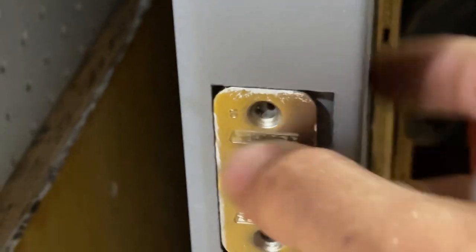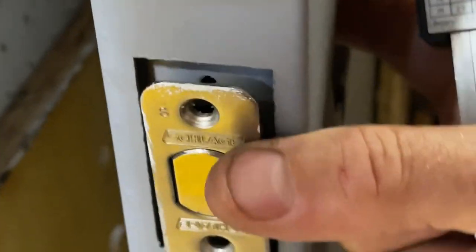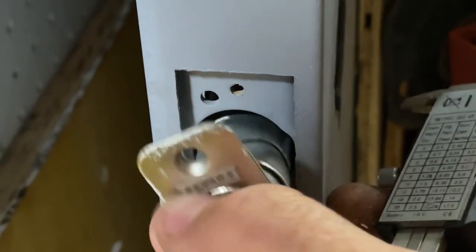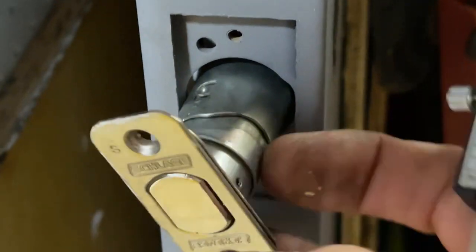So if the door's tight, like I said, they go with a bigger screw. You tap that guy out and go with a bigger headed screw. Unless you countersink this, which is all possible, it just makes for not a great experience there.